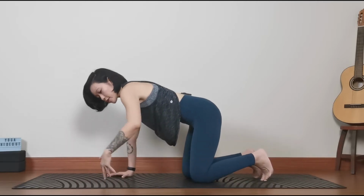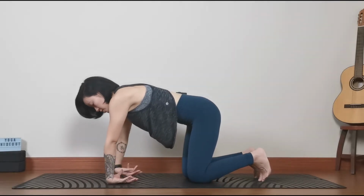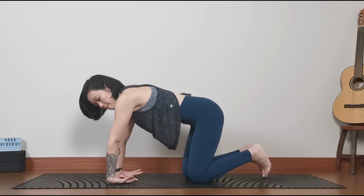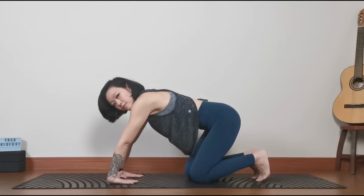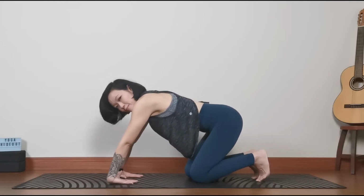Okay, so from here, make your way back into a tabletop position. Now from here, we're going to turn our palms facing upwards towards the kneecaps. So your fingers are facing up towards the ceiling. Keep your elbows straight. Now from here, if you can, maybe start to shift the weight back into your heels. You don't have to go all the way back. If you have a little bit more mobility, you can start to extend your hips all the way back to your heels.